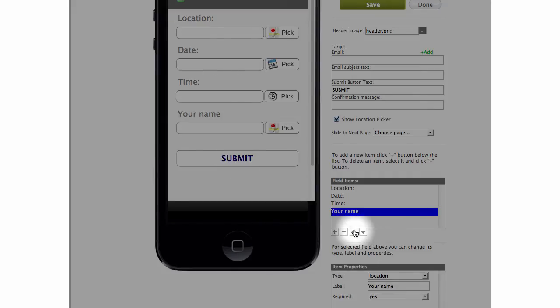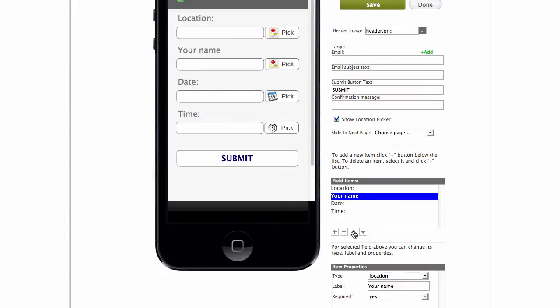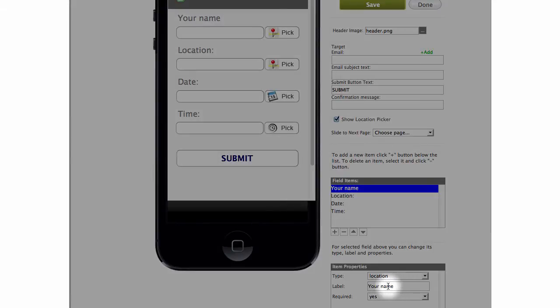To do it, just play with those arrows. Your name, then I need to change the feature, because right now it's location, so it will give me the option to pick location, but I don't want it. I just want the text.